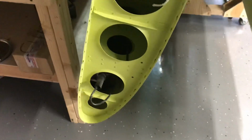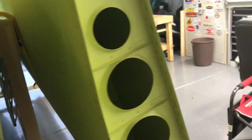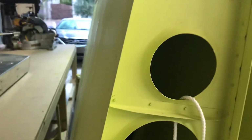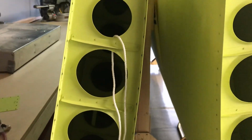Everything is connected as it should be. You can see down here, I've got the wiring conduit for the tip lights all pulled in, ready to go. It's all in place. The wires are in there. On the right wing, which is this wing, the wiring for the magnetometer for the Garmin G1000 or the G3X is in there. I guess same thing really. So we're there. Balance tubes are in.